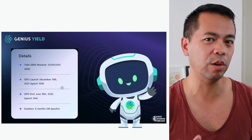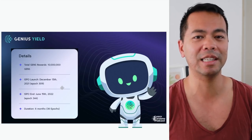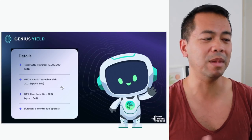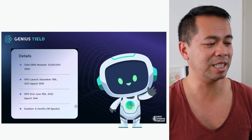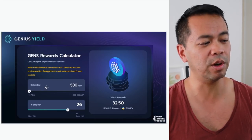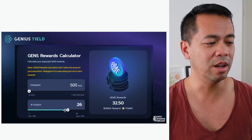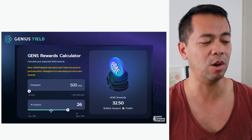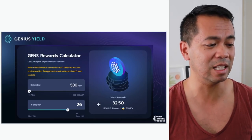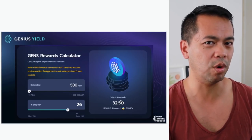So let's have a quick recap and overview of the ISPO details in general. The Genius Yield team are giving out 10 million GENS tokens that will power their DEX and act as a governance token for the decentralized exchange. It did start back in mid-December last year and will go through to mid-year on June 15th when it will end — so that's 36 epochs or six months in general to distribute all their tokens. If you wanted to know how much you could potentially earn, you can use their ISPO calculator, add in how much ADA you have to delegate to one of these stake pools, and use the slider to work out how many epochs you can delegate for. Because we're halfway through the process now, you can only slide it along half the way, which means you miss out on the extra bonus GENS tokens and the NFTs that come along with it, unless you were delegating in the GENS 4 stake pool.